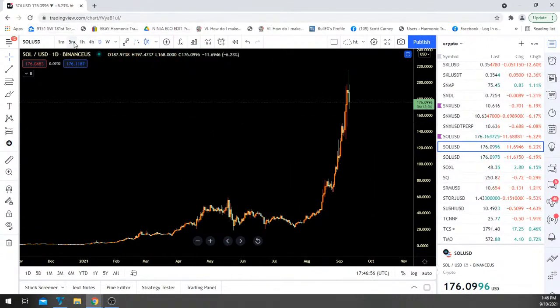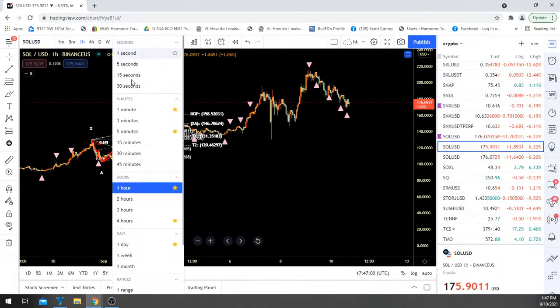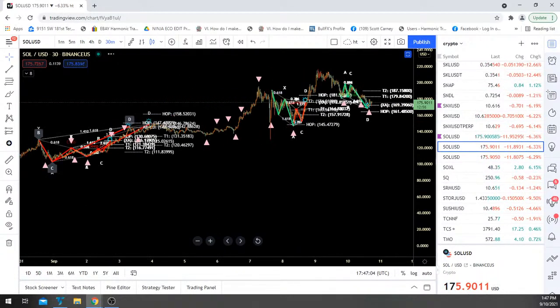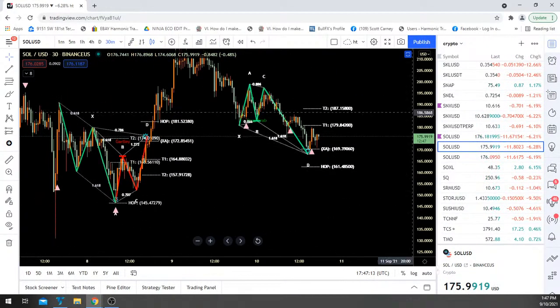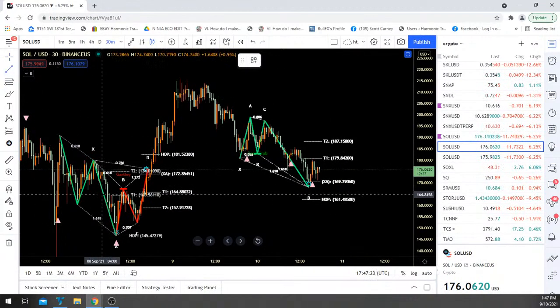Well, look at this. Just break it down to like a 1 hour or a 30-minute. Why? Because you're assuming that every day, you're on a continuation move. So let's look for, say, ABCDs like this is showing. Right now we have in Solana, really nice deep crab. This is a 30-minute. So again, the best strategy here is wait for these corrective patterns to develop.